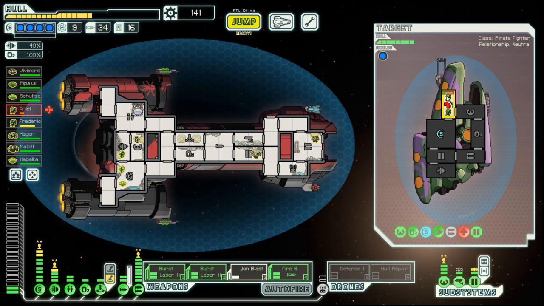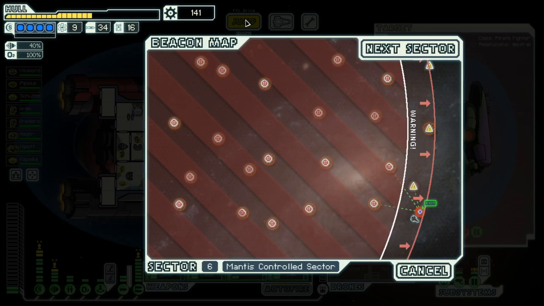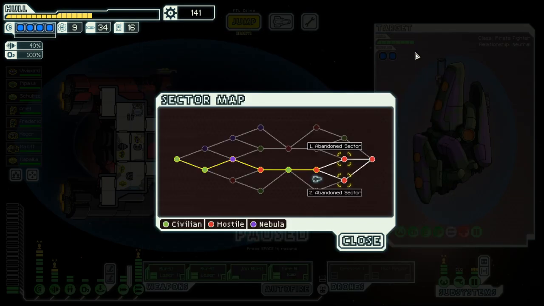Okay. Second defense drone. Not very useful at this point in time, but... ooh! That's a bit scary. Last sector, or second last sector, abandoned. That can be quite daunting, but we will see.